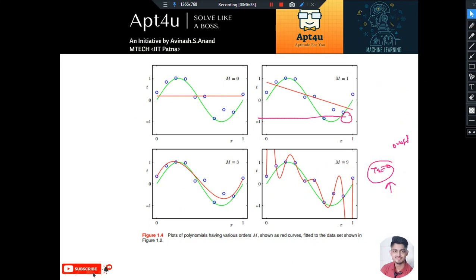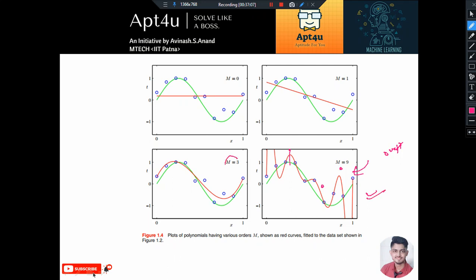Yeah, this was the curve that we are using. See, for m equal to 9, what happened? For m equal to 9, it was passing through all the training data points, and if you compute the training error here, which is nothing but predicted value minus actual value, which is t, and this predicted value is nothing but a function of y(x, w) squared, you see the training error will be equal to 0, because your curve is actually passing through all the data points. The predicted value and the actual value are the same, but this is not the actual curve because it led to overfit. And if you are generating some test values, for them the error will be very high, right? So this is the overfitting condition.